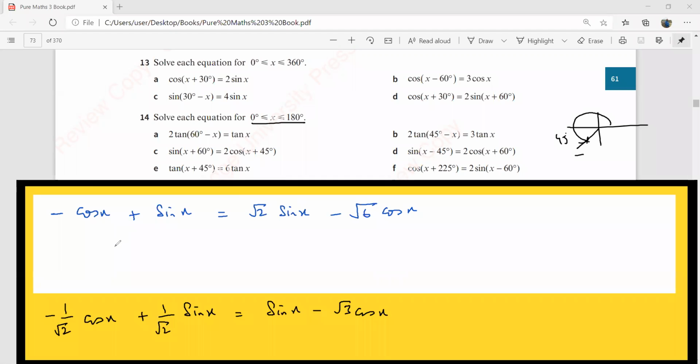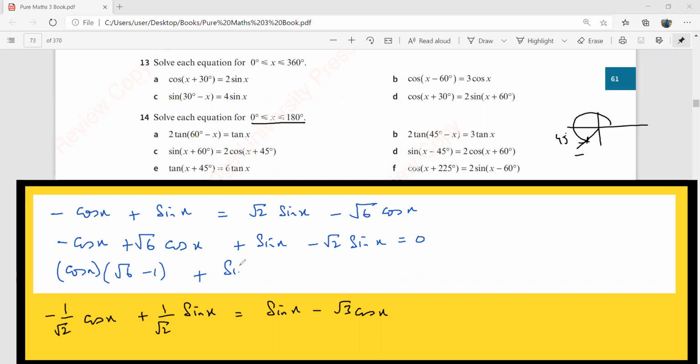Then I'm going to bring all of them on one side here. So this is minus cos x. Please, you need to see each step very carefully. See, I'm not using the calculator at all. Then I have plus sine x, and for God's sake, you have to do it exactly the same way. I will be taking cos x common from here. This is going to be cos x into under root 6 minus 1.